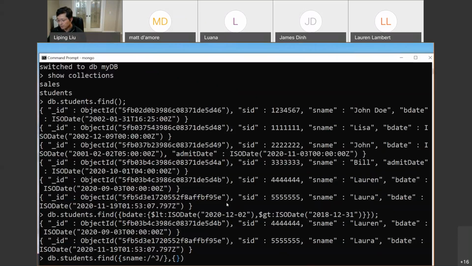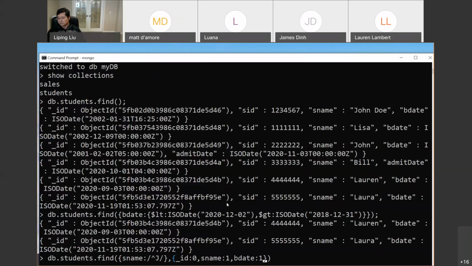Okay, however, this time I am going to show only the fields I want to show. Okay, so for example, I want to show ID. So if you want ID to be shown, then type one here. Okay, and then if you do not want to show ID, just put 0. Okay, so let's say I will not show ID. By default, it will show ID all the way. Okay, and then for other fields, you just list them. So for example, s name is 1. Okay, so that means I want to show s name. I want to show b date. Okay, that's 1.